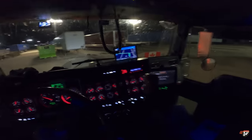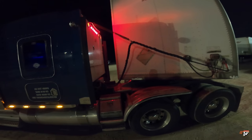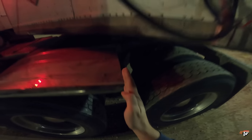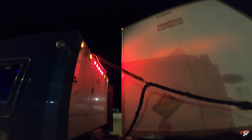Let's go see how close it is. See, we still got plenty of space in there. I might have even been able to leave it where it was. I usually have the fifth wheel centered between my axles here, and now it's just set back a little bit, but I could have left it where it was. But just in case I hit a driveway connection and the truck goes up like this, I want to make sure that the top doesn't touch that. So yeah, we'll be good.